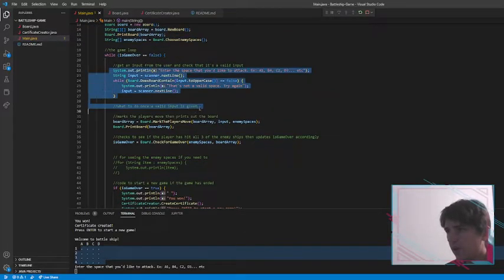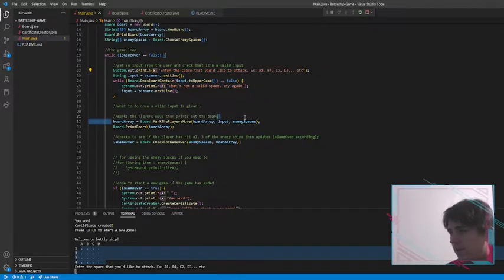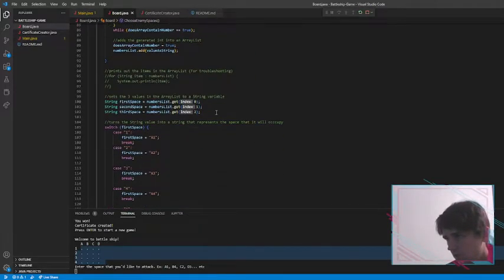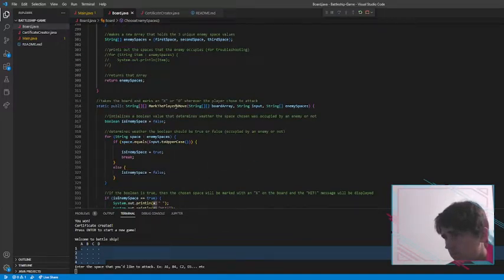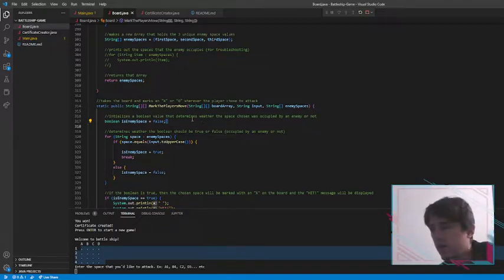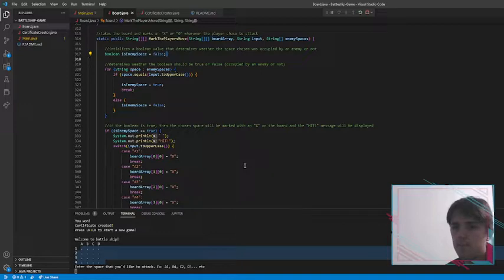And then once it's validated that the user has given valid input, it marks the player's move. Mark the player's move takes your current board and marks where you chose to play as either an X or an O, depending on whether you hit or missed.